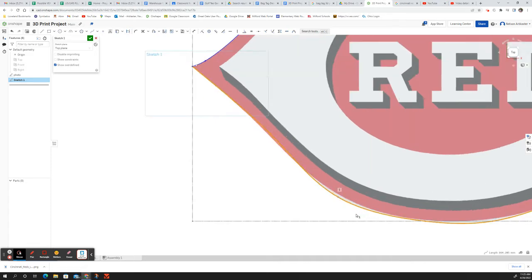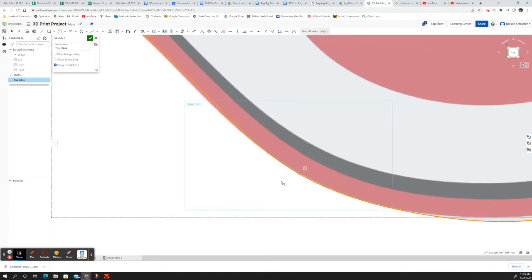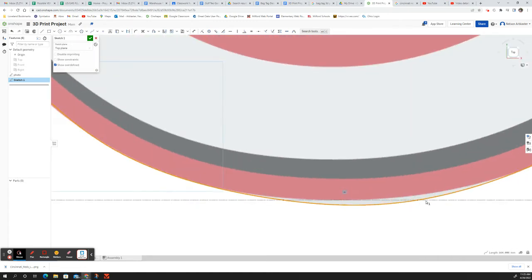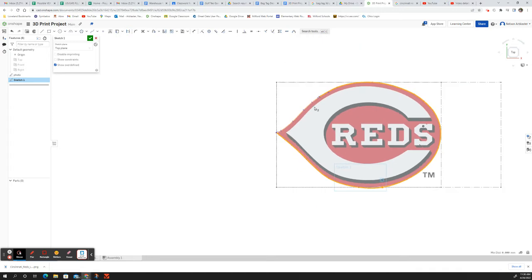If I wanted to fix something, like maybe this one, I'm like, hey, that's a little bit off, you can drag the dots, which is kind of nice and helpful. So you don't have to make it perfect the first time. You can pull things in and put them where you want. Now this one here looks like it's locked on this construction line. That's why it's being kind of weird with me there. I might have to go in and fix that a different way. But you should be able to move things around.